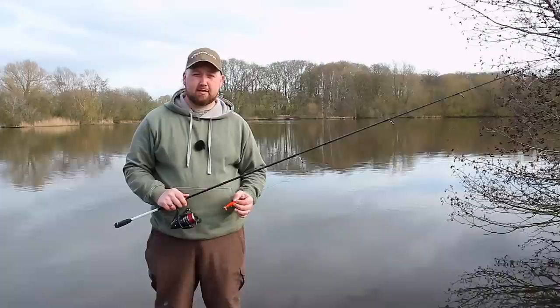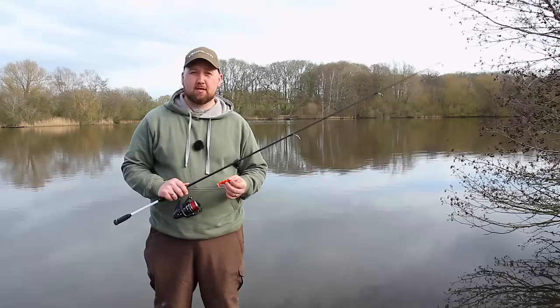Okay, so we're on a little estate lake today. We're going to be doing a little bit of lure fishing for pike. All I've got with me is two rods, a very small box of lures. So let's see what we can catch.